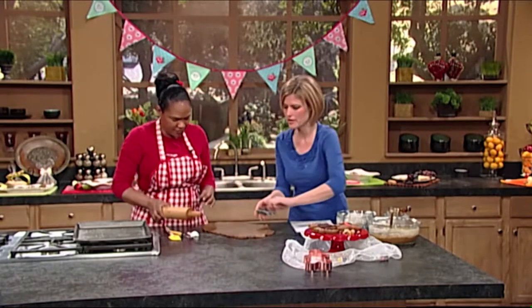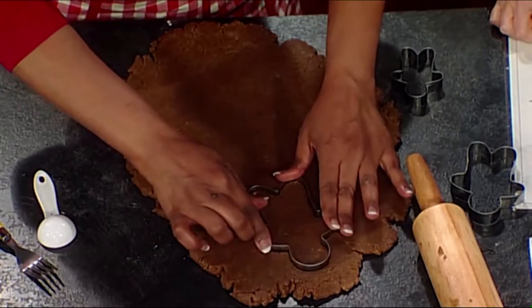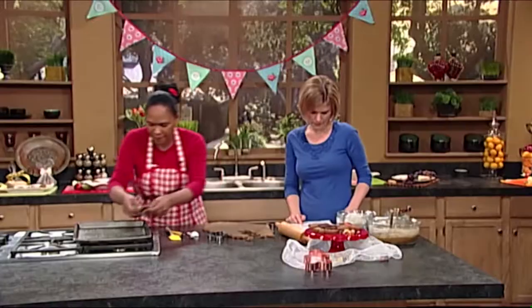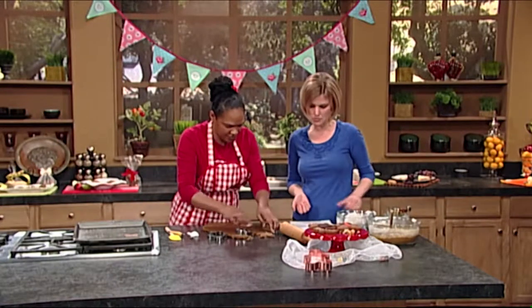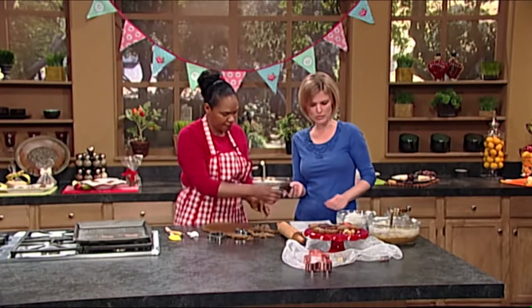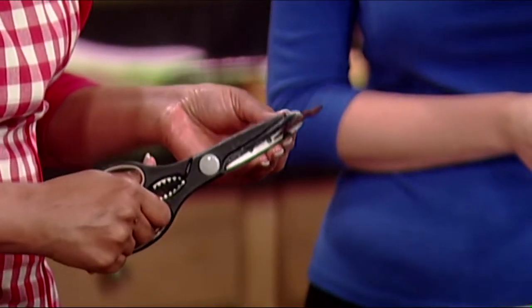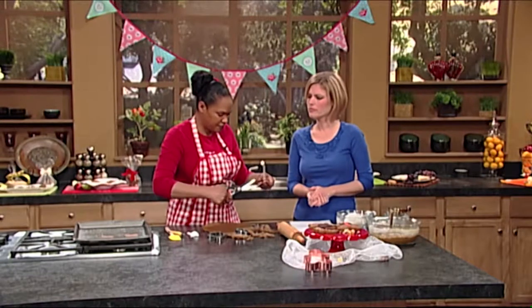We're going to do shapes — we have different size shapes. So we have this one. Then you put them on your baking pan like so. You bake them at 350 Fahrenheit, 160 Celsius, or gas mark 4, for 10 to 12 minutes — just keep an eye on them. Then we show the fruit leather — after they bake, you can make a little bow tie for the gentleman. You just cut a triangle out of the bottom, then cut another triangle out of the top, and that makes a bow tie.